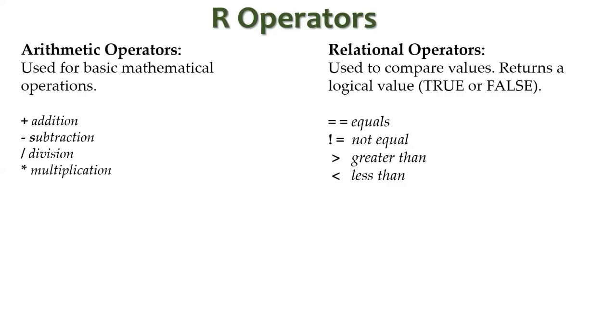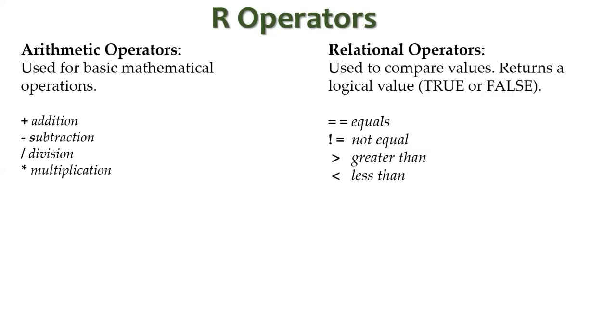The not equal is an exclamation sign and then one equal sign. So when you see an exclamation sign and one equal sign, it means not equal to. If I have 5, then the exclamation sign and one equal sign, and then 4, it means 5 is not equal to 4. And this will give me TRUE because 5 is not equal to 4. But if I have 5 is not equal to 5, it will give me FALSE because 5 is actually equal to 5. And then we have our usual greater than and less than symbols.